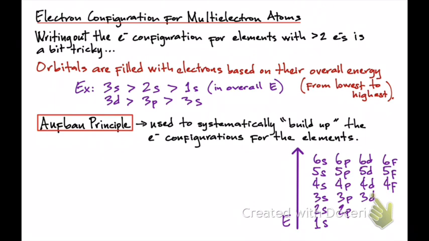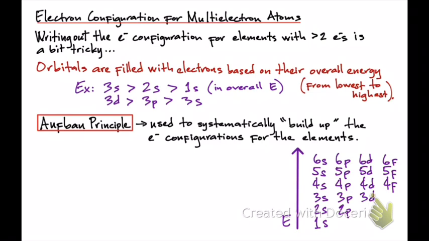So again, if you have energy level 4, that means you have 4 sublevels, 1, 2, 3, and 4. And then 5 sublevels, 5s, 5p, 5d, 5f. That means you also have a 5g. So anything beyond f, the next sublevels are basically the next letter in the alphabet. So you have S, P, D, F, and then G, H, I, so on and so forth.